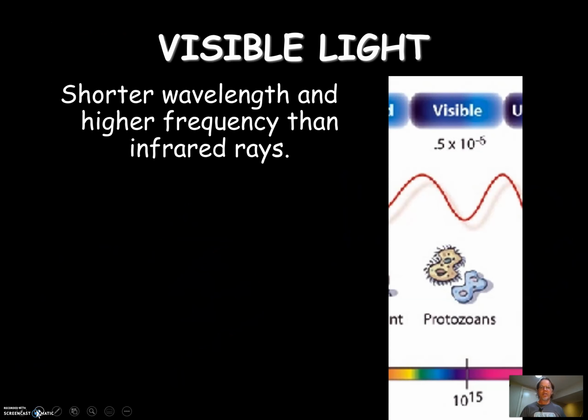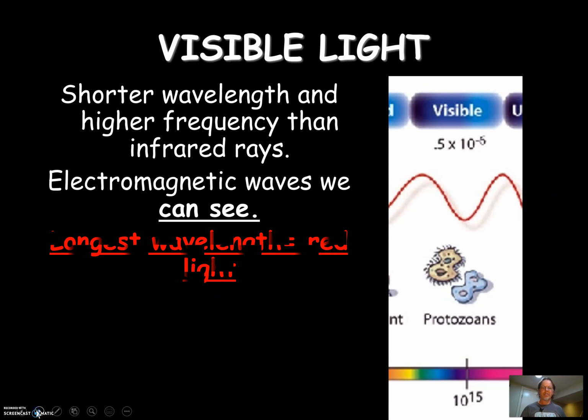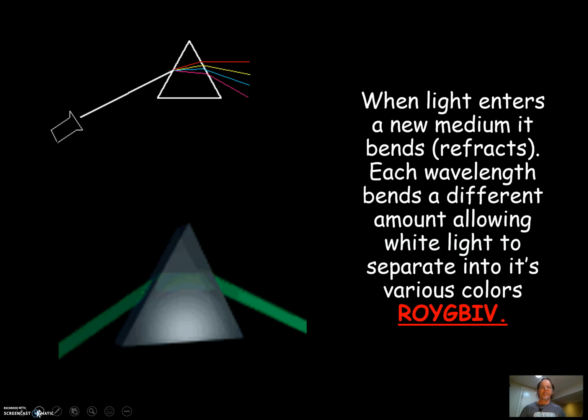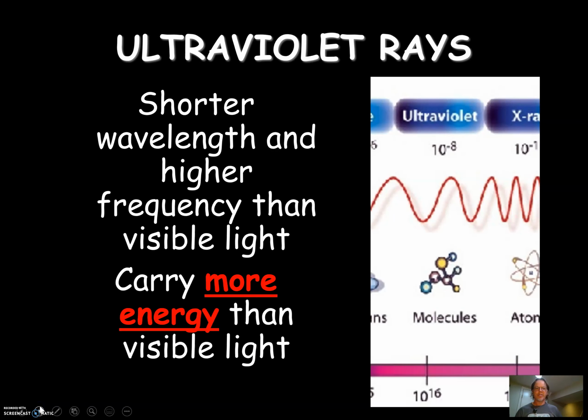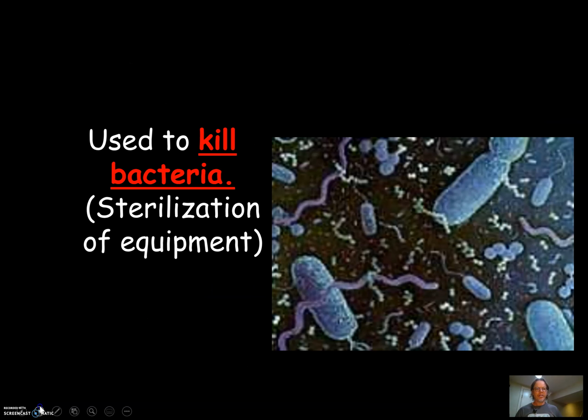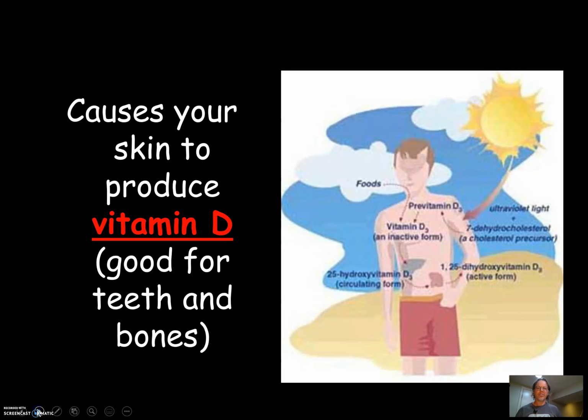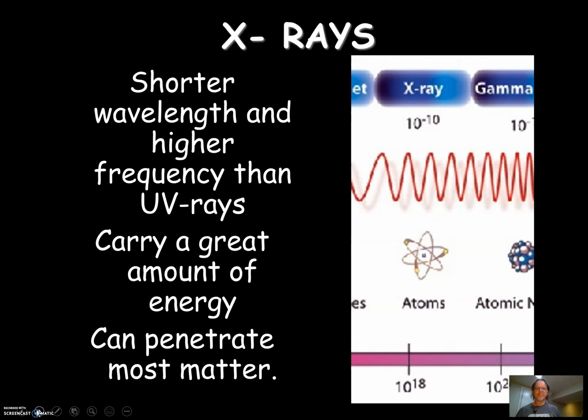Visible light, we know a lot about that. We see stuff, it's in between the infrared and the ultraviolet. So red is the longest, it's the lowest energy. Purple is the highest energy, going a little faster. We'll learn about how that stuff works in your AP2. Ultraviolet, a little more energy, getting a little more dangerous. Can kill bacteria and sterilize some things and cause some damage to your nose there. So it also helps you make vitamin D though, so it's not all bad.